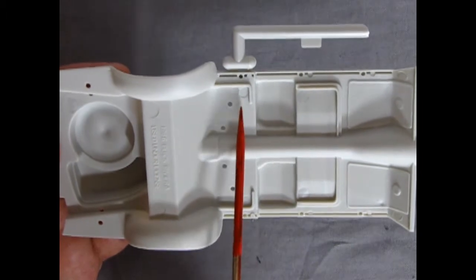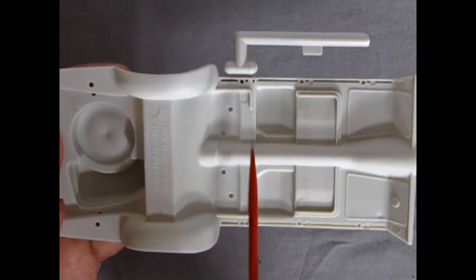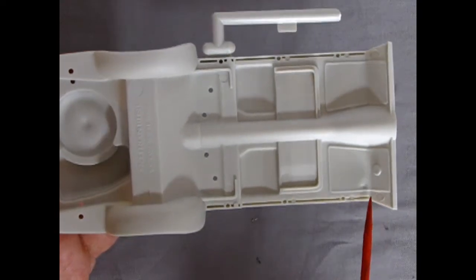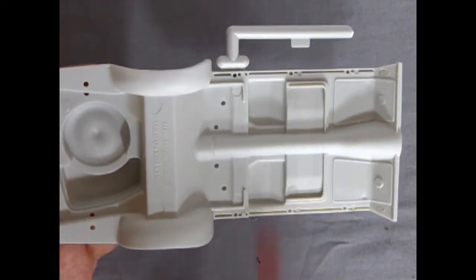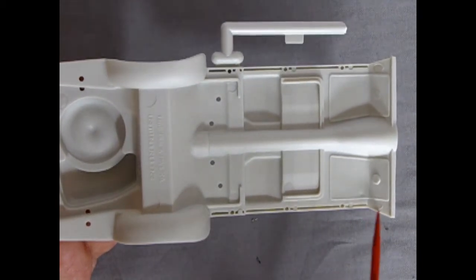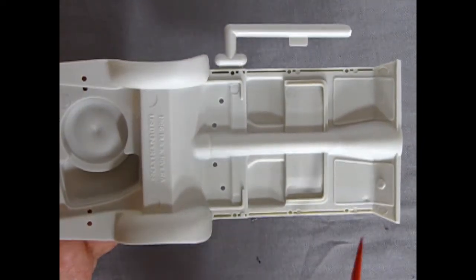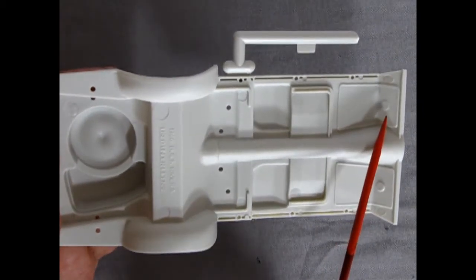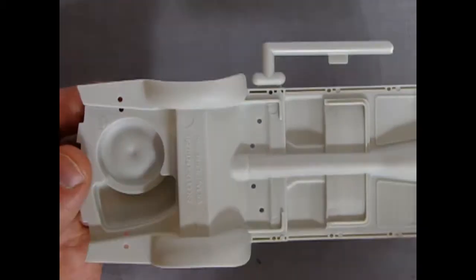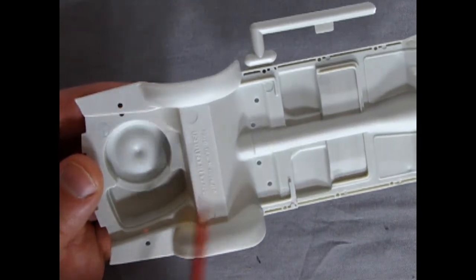Anyway, we've got a carpet molded in. There are some mold marks here and here, but they are put in a good location because our back seat would cover that, and the front seat would cover this. And then we've got a mold mark there and one there. But again, the door panel comes along here, goes across, and then covers that over. So you will have to scrape this because there's a bit of flash, but overall it will work out perfectly. These bumps here are not mold marks, they're actually part of the floor mats. So again, very nicely done. And of course we have our 1966 Buick Riviera used under license molded right in there.